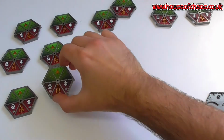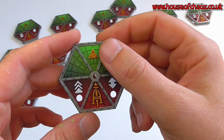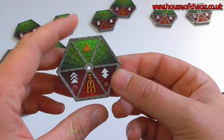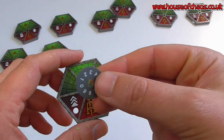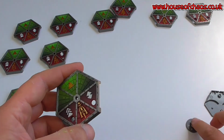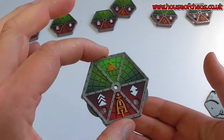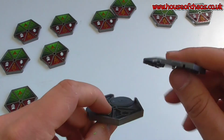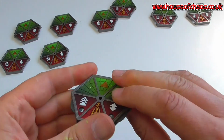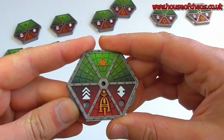So there you go, guys. The white really pops with 2 thin layers of paint on it. Really shows up nicely, and you got the antique gold there, which looks lovely. So these are the bits that are supposed to be eye-catching, purely because you're supposed to be putting these dials in there and reading them clearly. So remember your speed, 0 to 9. Altitude, 0 to 5. So just get them the right way around. Easily plonk in there, they don't fall out. And the backs clip lovely in there, and it should be a nice and firm click. There, there, and there. Dials hopefully still move. Look at that. Not bad, not bad.